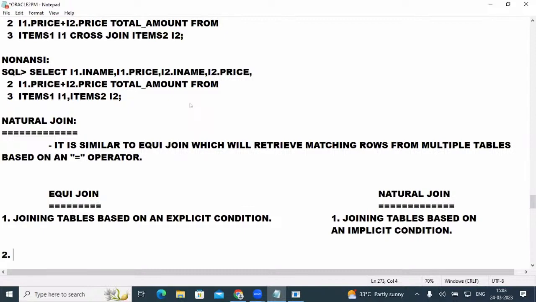But natural join is not like that. Natural join compulsorily needs a common column name. Without a common column name, natural join cannot be implemented. So a common column is optional for equijoin and mandatory for natural join. This is the second difference.